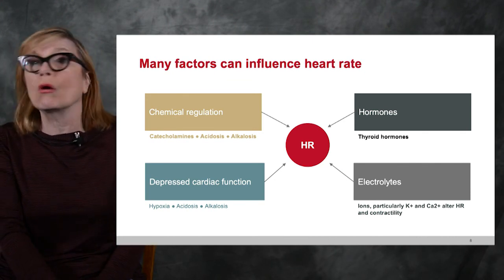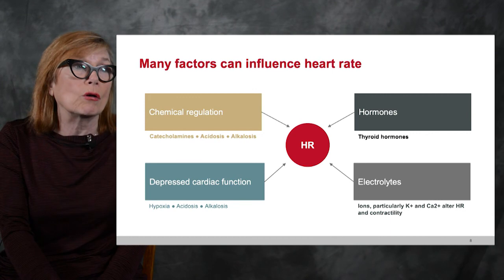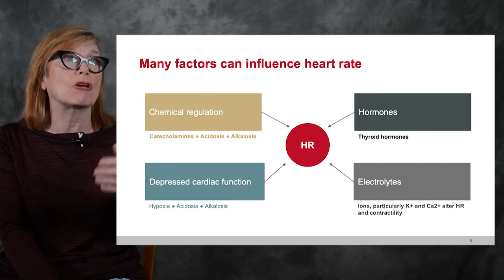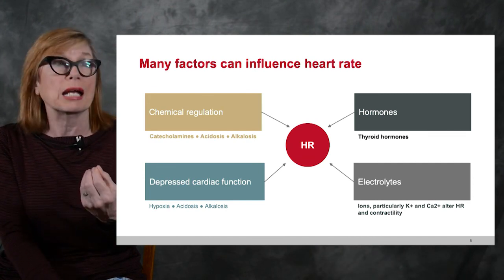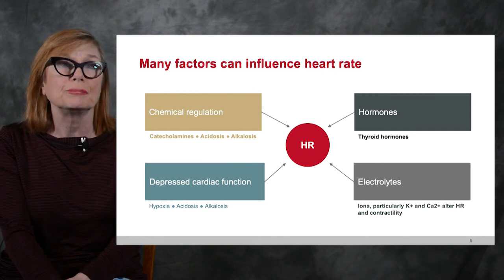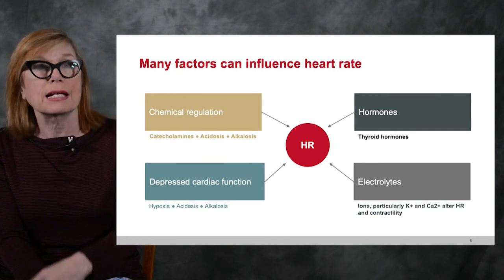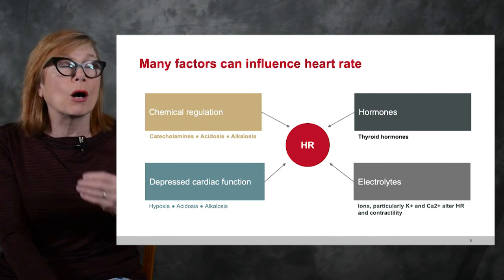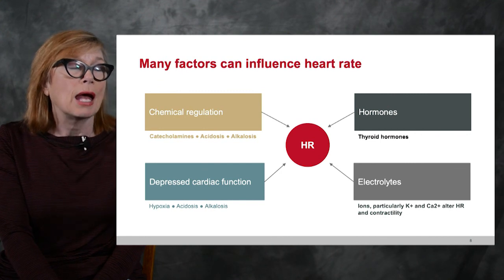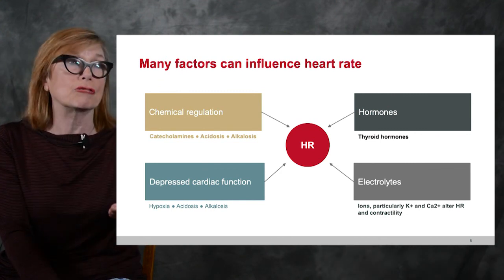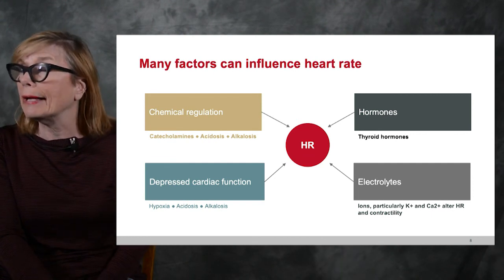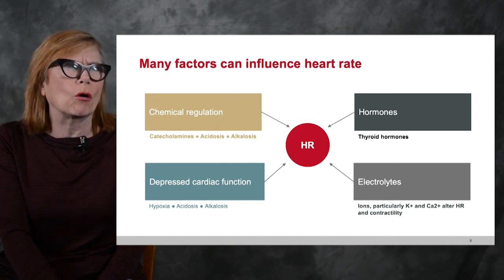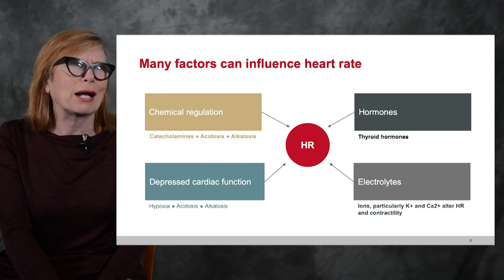The most significant hormone that affects the myocardium is the thyroid hormone. Thyroid hormone actually has hundreds of properties, but not the least of which are the synergistic application, uptake of catecholamines to increase our heart rate. And of course, electrolytes, especially as it relates to the appearance of metabolic acidosis and alkalosis. And the most important electrolyte is potassium, and that's for depolarization, and you cannot have contraction without depolarization. And then calcium, which is responsible for some depolarization, but which is infinitely more important to maintain myocardial contraction.